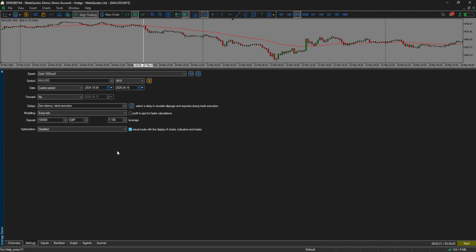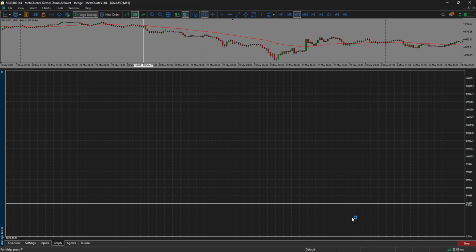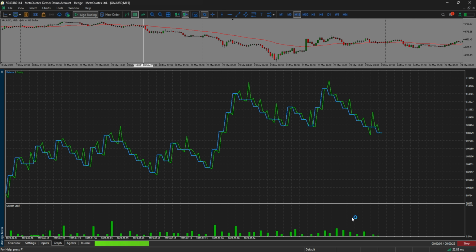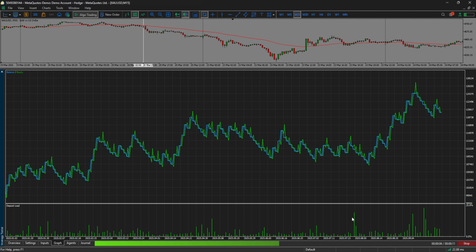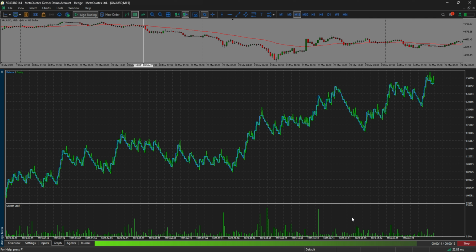If we go to settings, turn off visual mode. If we just test the last year using the graph, we can see that it is looking good.